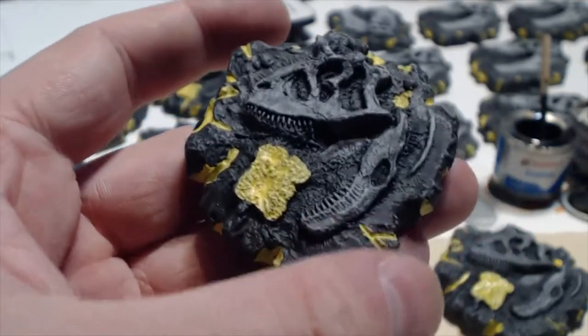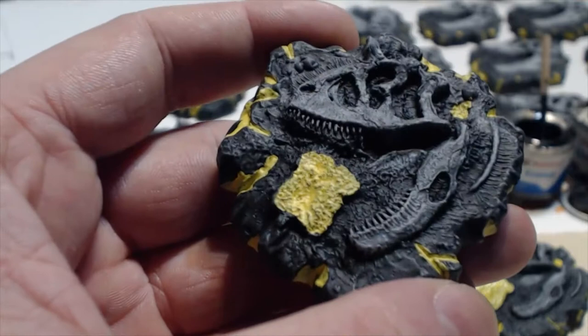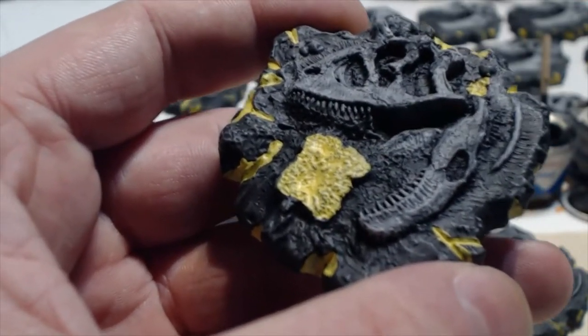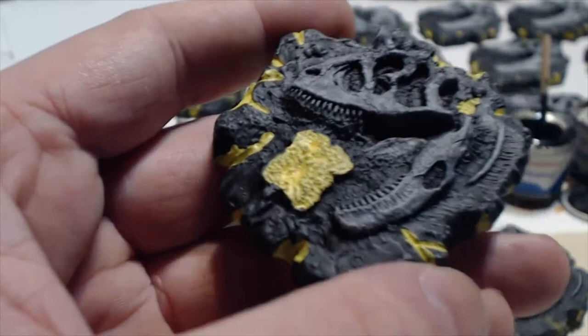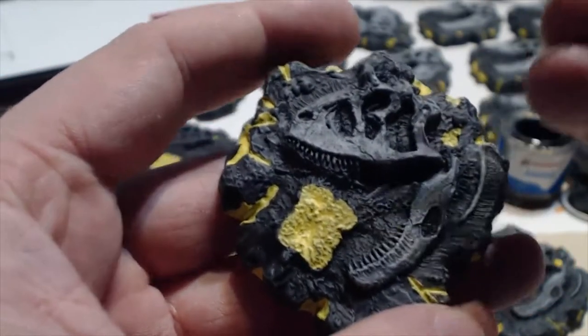I think this is definitely going to be the last pass with the white. This is looking much better now. It's a shame I've not got the lighting behind me, really, because this would be really nice to show you from my perspective, but fortunately I don't have any kind of camera equipment to do that. Hopefully one day.